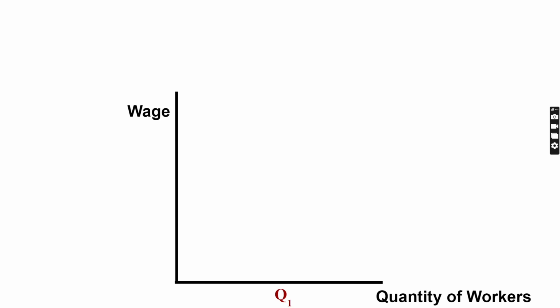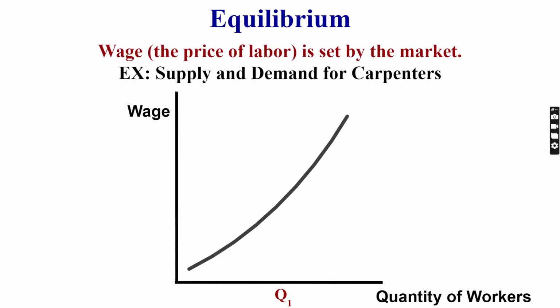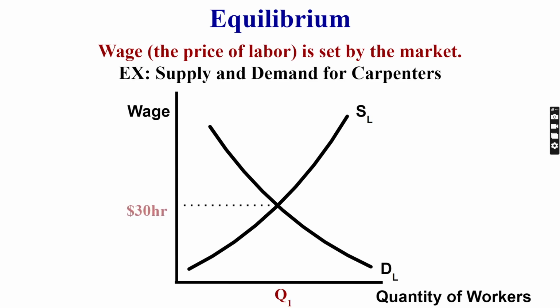And so now we can combine our labor demand and supply. Notice that these curves are slightly curvaceous because of the slide deck, but you just go ahead and draw straight lines. In this example, I've drawn the market for carpenters. Okay, so we're looking at the factor market for carpenter labor, people that work with cabinet making and furniture making and that type of thing. And so this is the supply and demand for the labor. We have a wage of $30 an hour, and we have a quantity of labor.